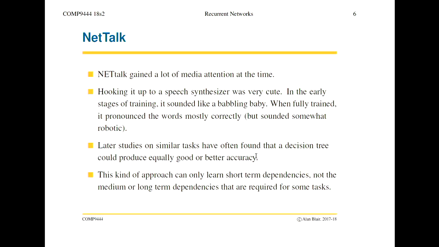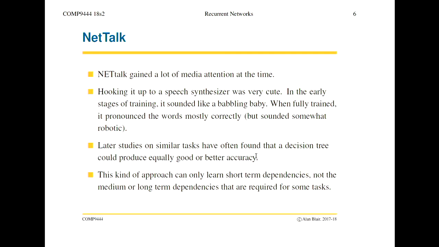And so what would happen is very early, when it hadn't had much training, it would produce this noise that sort of sounded a bit like a babbling baby. And then when it was fully trained, it actually pronounced the words mostly correctly. Of course, it was a very robotic sounding voice, not very different from the modern speech synthesis that you get from Mac, voice to text, text to voice, and so on. But people thought that was kind of cool.